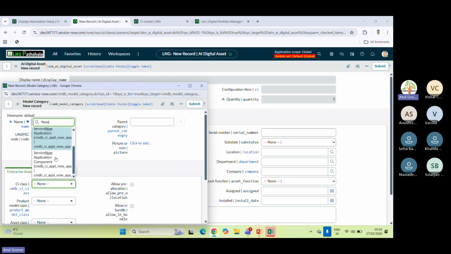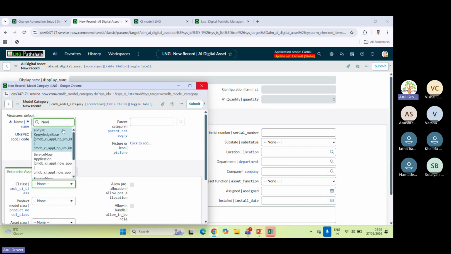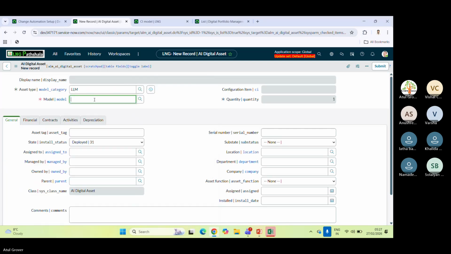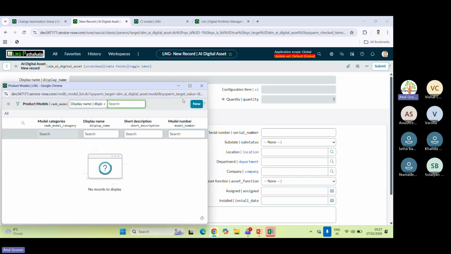Now we have to find out which class it belongs to, because if it is giving me a CI... Okay, it is not mandatory here, so let's create one once and see what it creates, because no dummy data is available here. Okay, it's going for the product one.